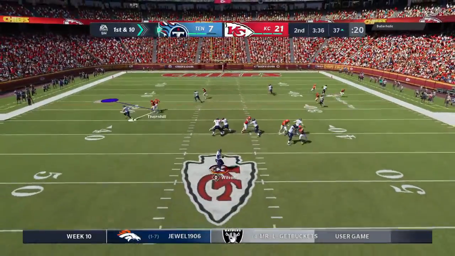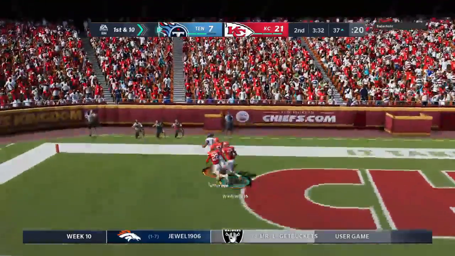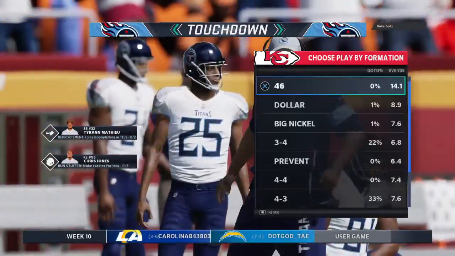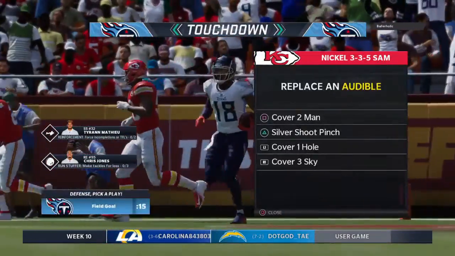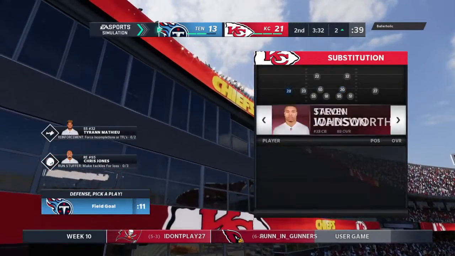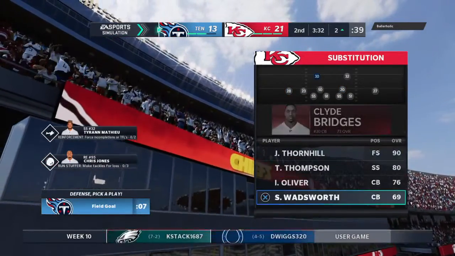Out of the gun, here's Wilson. He's going to let this go. Back of the end zone. Got a man, and it's taken in for a Titans touchdown. Justin Jefferson. 2 catches, 2 touchdowns here so far. And the Titans are able to make this a close game again.